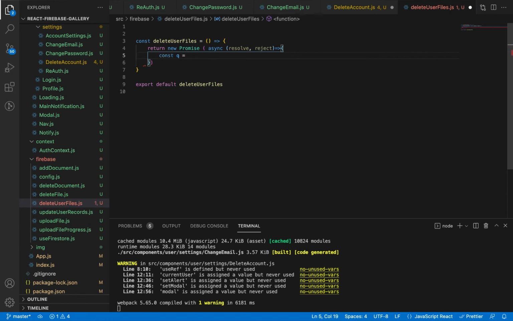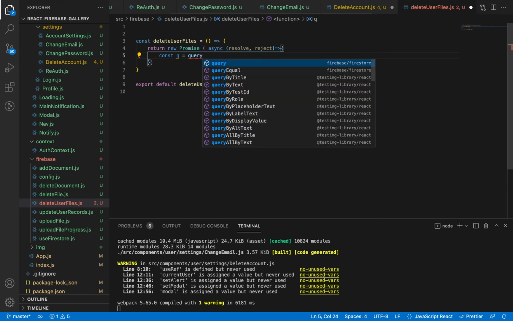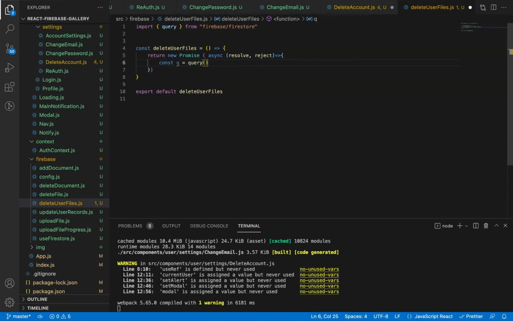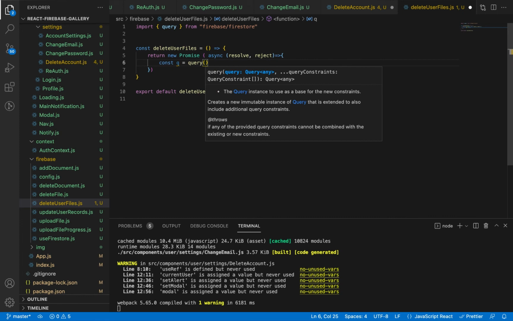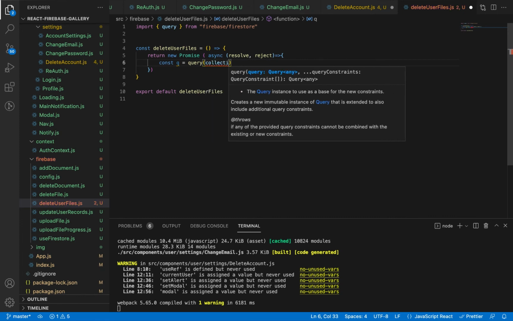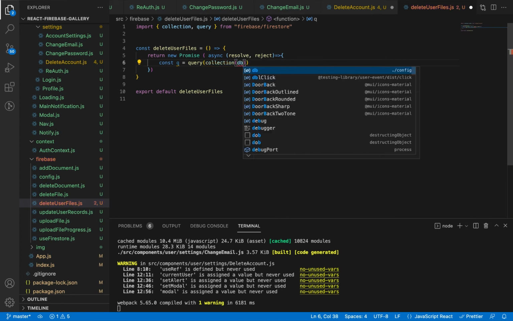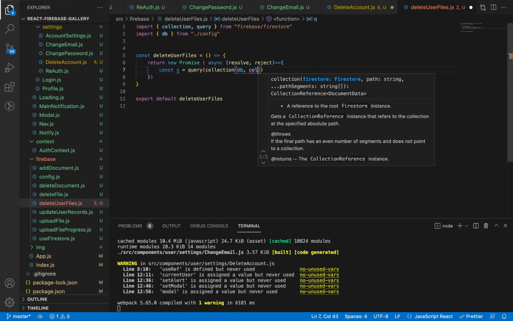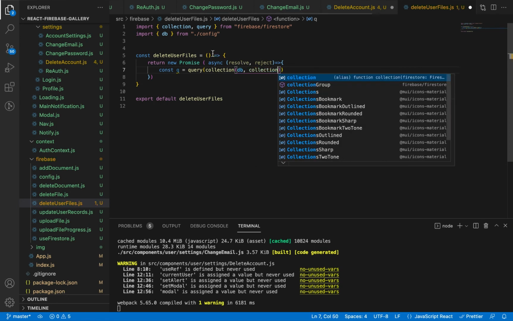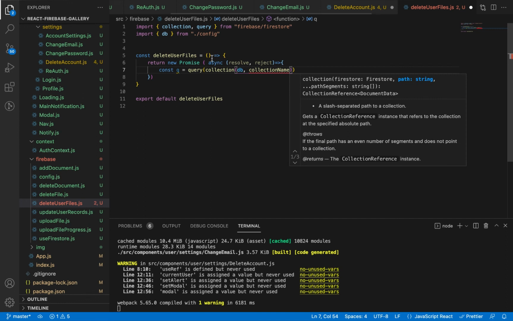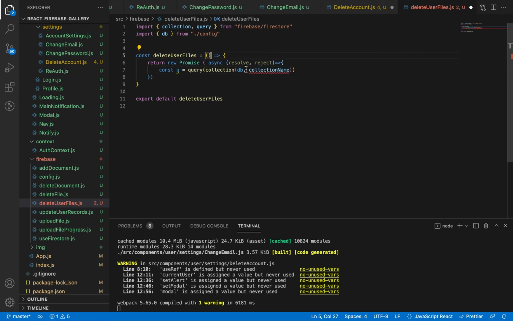Let's add our query to bring all the records related to this user. We need to pass this collection name as a parameter here in our function, and also the current user object.